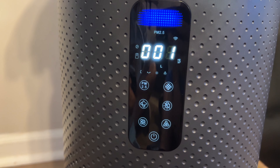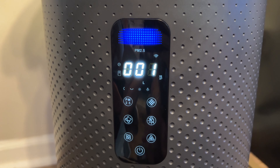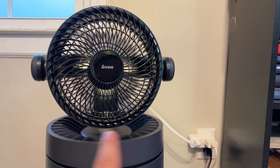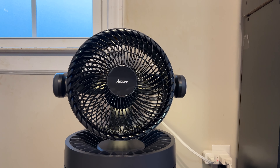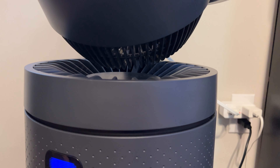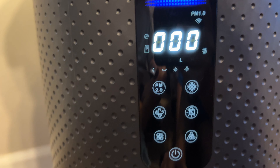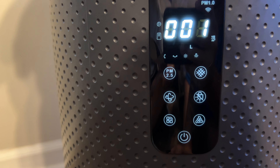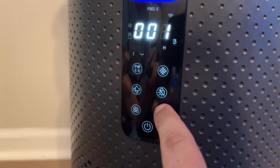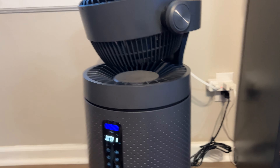There are a handful of buttons on the front, but I would use this through Google and the app, so I'd probably never touch these buttons — but they're here for people who want them. You can click a button to lock it in place so it doesn't move around. There's also a button that turns the light on and off, and one for resetting the filter. The physical buttons give you quiet, low, and high speeds — but you only get turbo through the app.